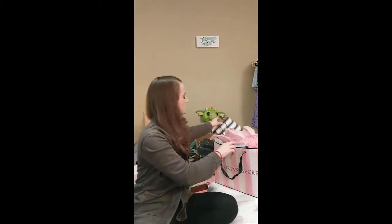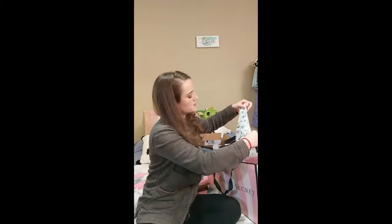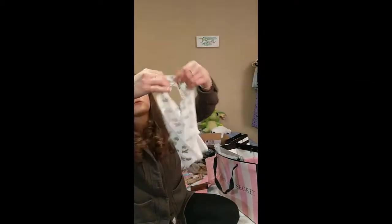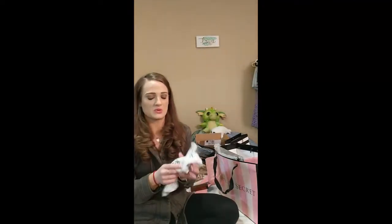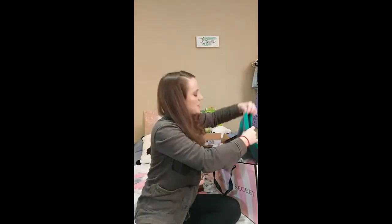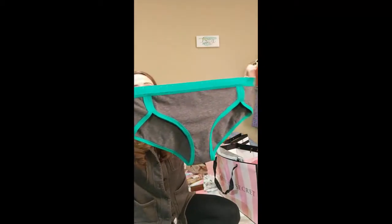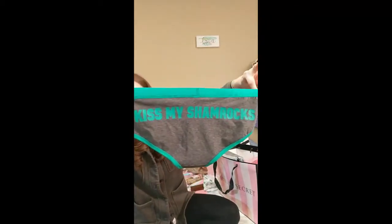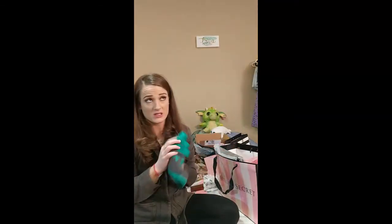For Victoria's Secret: the first thing is this pair of cotton panties that I got for free with a coupon that came in the mail. They have cactuses on them because I'm really obsessed with cactuses right now. The next thing is this pair of panties from Pink that I got for free with my coupon for joining Pink Nation. It says 'Kiss My Shamrocks' for St. Patrick's Day — I had to get these because I'm Irish.